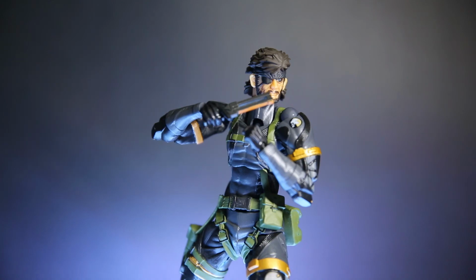And then the outside of this figure is that little headband thing on his back. The little peg is really tight and stiff. I'm not gonna peg him in fully because I'm afraid that if I do, it won't come back out, and I'm probably gonna snap the bloody thing. And if you snap a tiny peg in the hole, you're not gonna get it out, are you? You're gonna have to drill it out or something. So I'm not touching that.